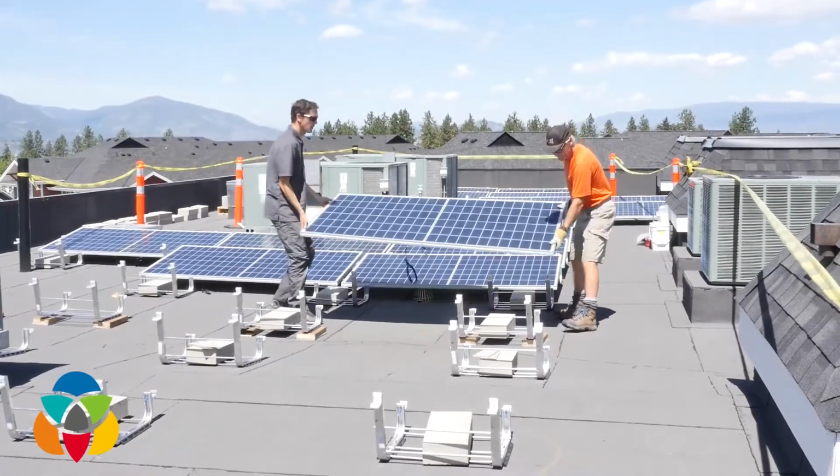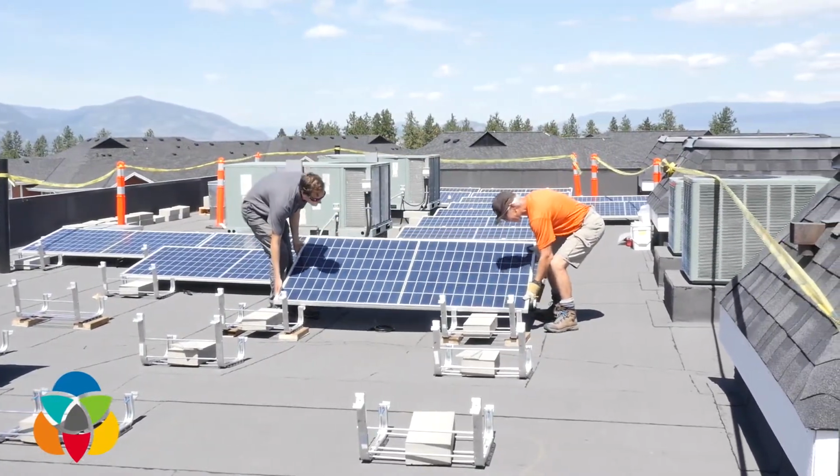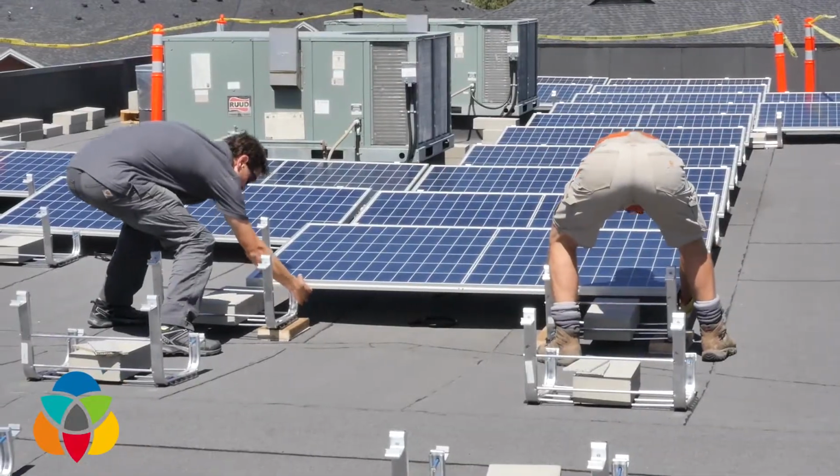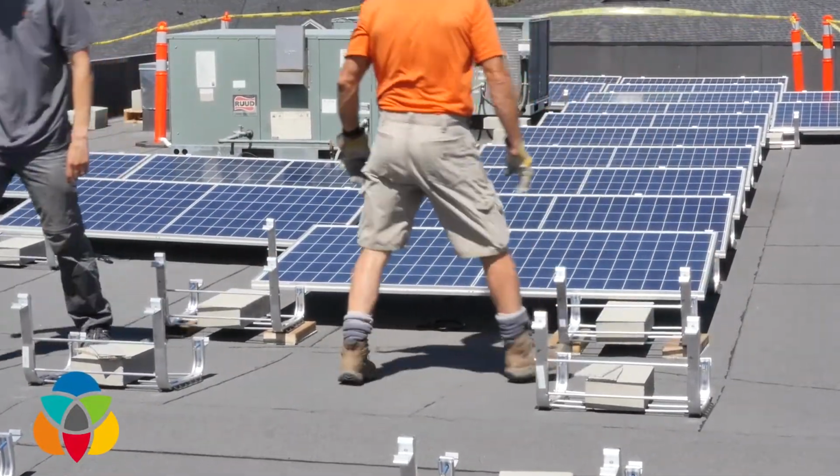Do you see, on the near horizon, that we're going to see these things being sort of common practice in building? I think there's a really large increase of both interest and actual solar projects in particularly the Okanagan. For sure across BC, but the Okanagan has some of the best solar resources in the province. And so we're finding just a huge amount of interest, I'd say more so even on the residential sector than on commercial. But as the equations get better and the financial incentives are really there for commercial enterprises, it's starting to be a growing part of our business.